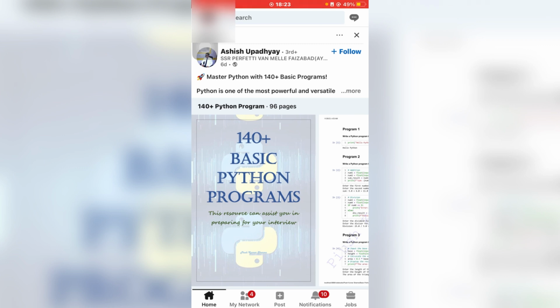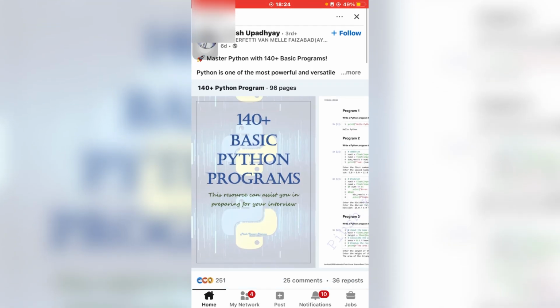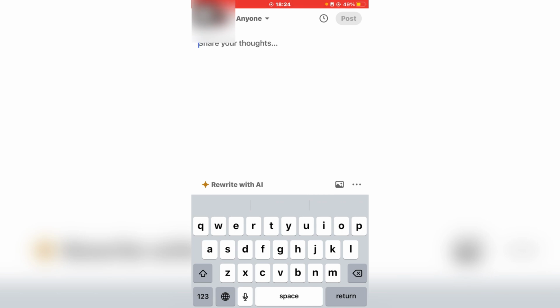So what you're going to do is first of all, open your LinkedIn and then simply click on post. Now, you would have noticed that Instagram allows a carousel post of all of the pictures or all of the snaps that you post. However, LinkedIn doesn't offer that. If you post pictures, the viewer wouldn't be able to see a carousel view.